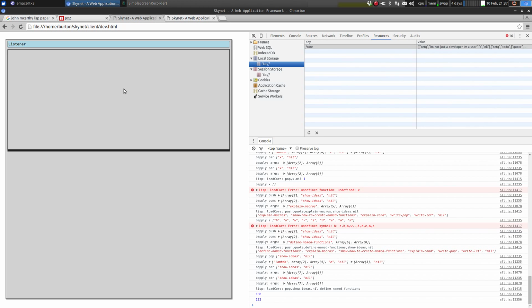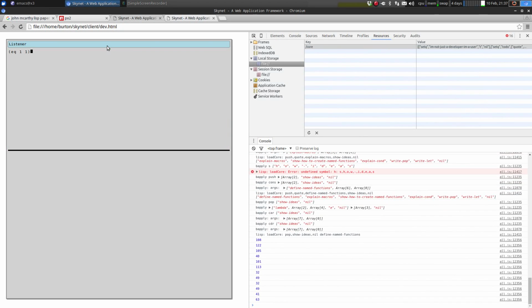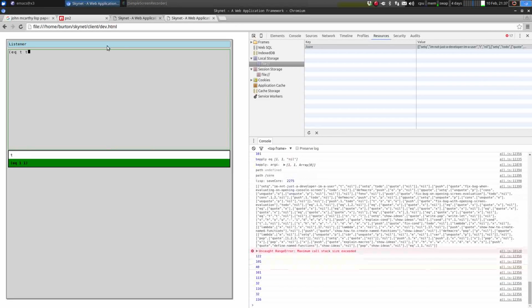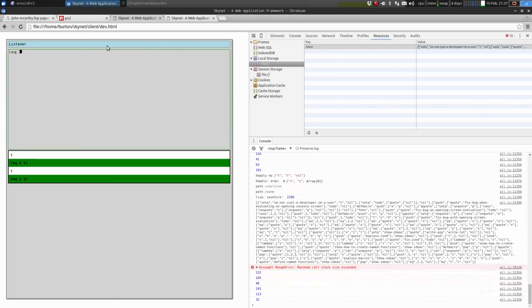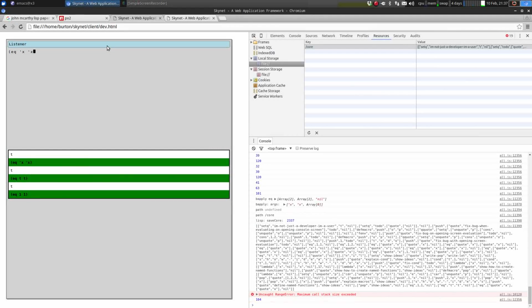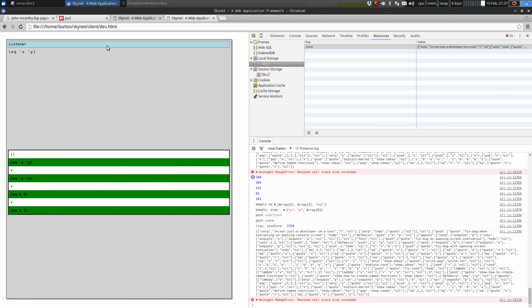Okay, so EQ we're covering. EQ is equality: EQ 1 1 is true, EQ T T is true, and EQ quote X quote X is true. EQ quote X quote Y is not true. So one thing you might notice is that there's true and false.